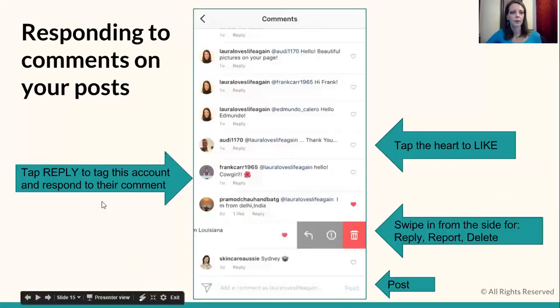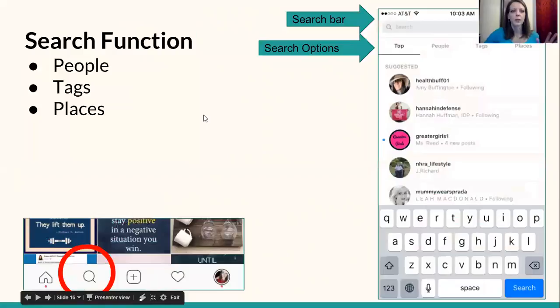Super easy. All right, so last thing I want to show you is the search function. So again, from either your account page or from the home feed, your navigation button's at the bottom. You got to tap on the magnifying glass, tap on this, and this is your search function. And what's going to pull up is a page that looks like this. So as soon as you tap in the search bar at the top, your keyboard will pop up at the bottom, and you can start typing in any keyword, okay?